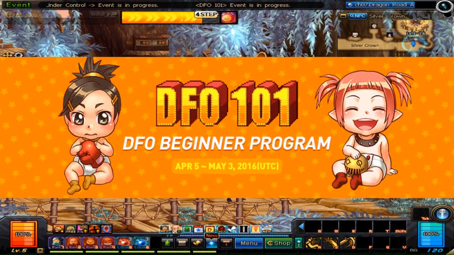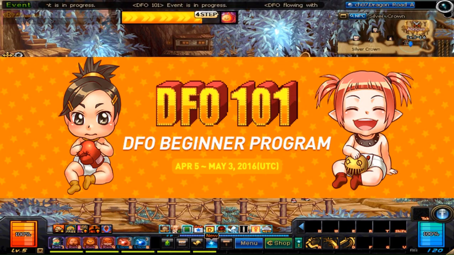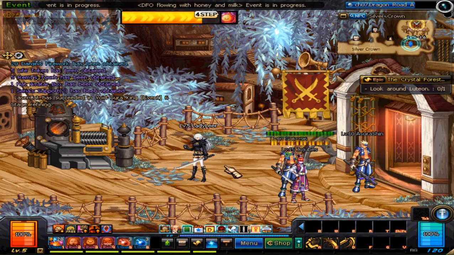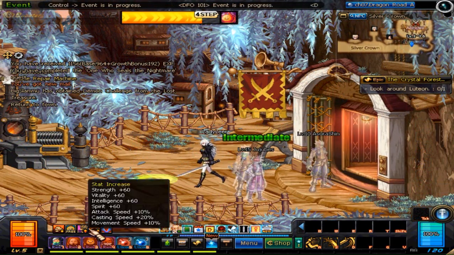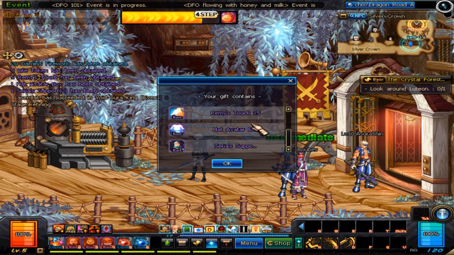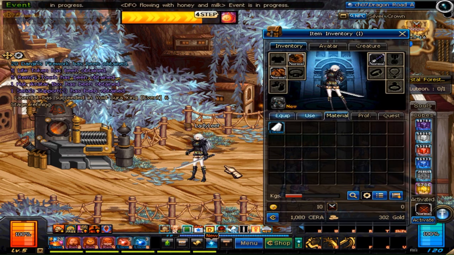The DFO 101 event is a leveling event focused only around a newly created character. And yes, I've tested it, it only works on your first newly made character. This character gets a series of Matryoshka dolls. You're allowed to open them every 5 levels to get various prizes. This goes all the way up until level 60.